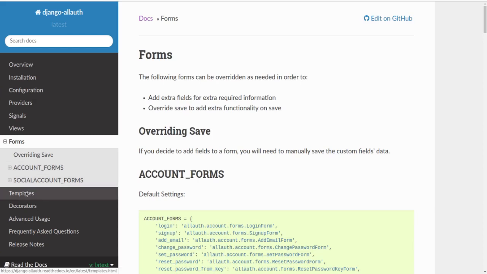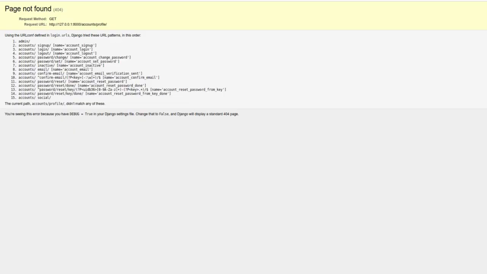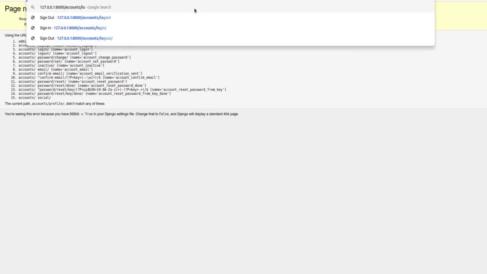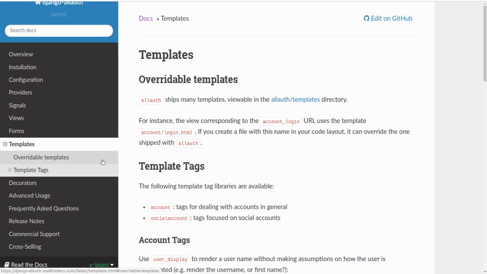And one of the most important sections is template. As you can see, for example, the default templates of login, logout, and so on are really disgusting. You can change them with the template part. It is a really important part. Don't forget to read about templates.